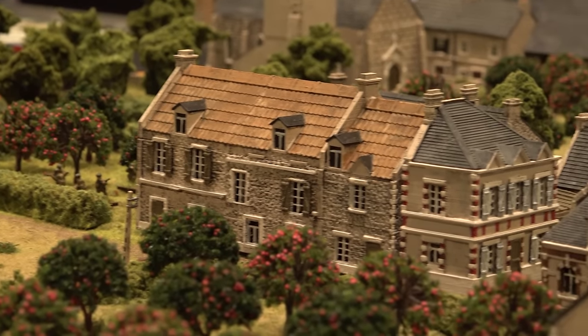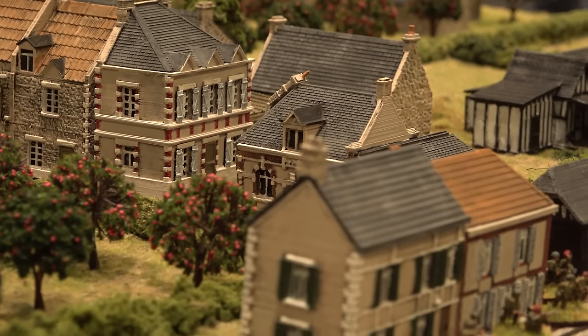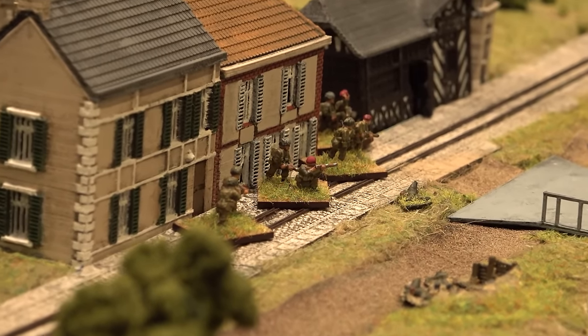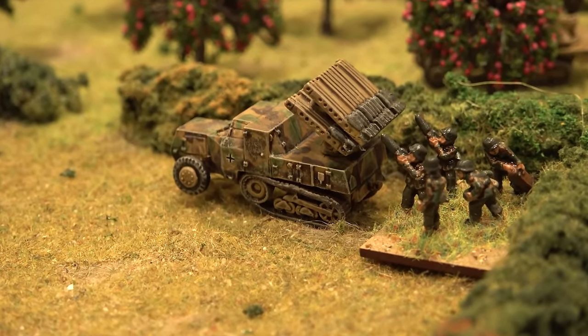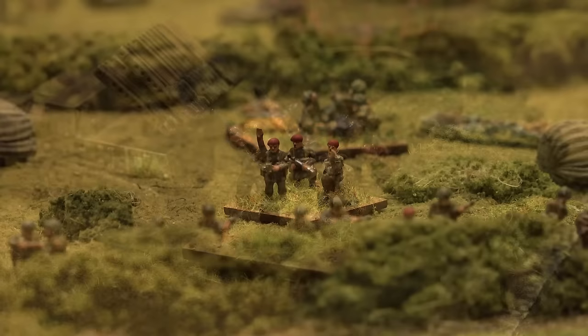And then in terms of the figures that you're using, in the game system you're playing? We're playing Rapid Fire Reloaded. Figures are mainly three really. There's Flames of War, there's Plastic Soldier, and some Peter Pig. Okay. And then you've got some 3D printed stuff here as well. Yeah, all these parachutes and things are 3D printed.